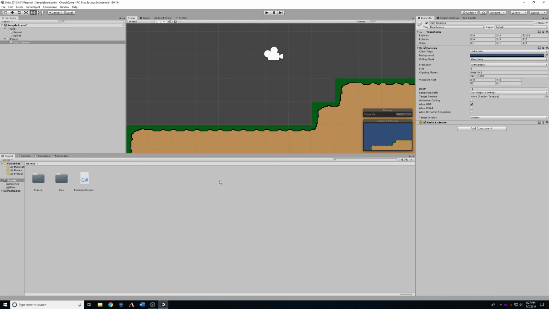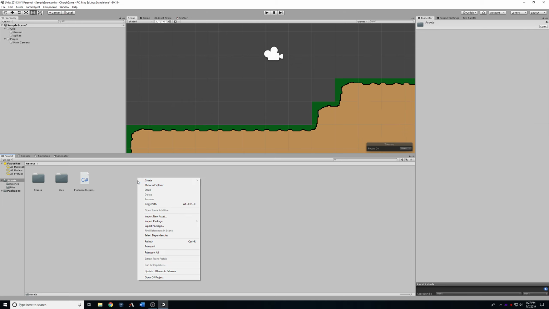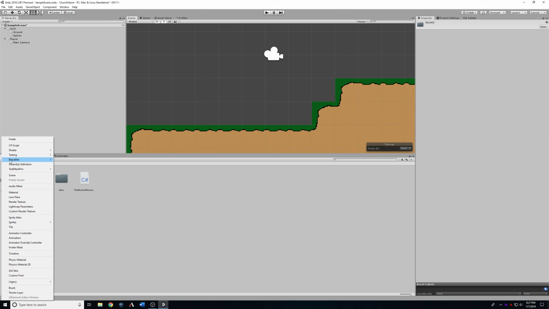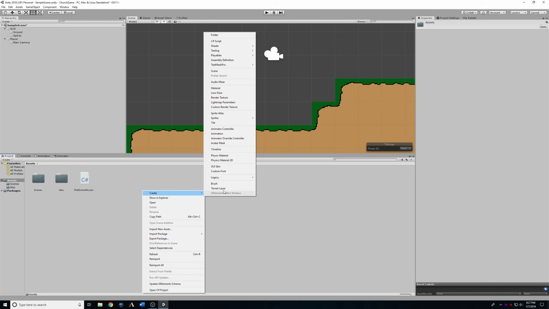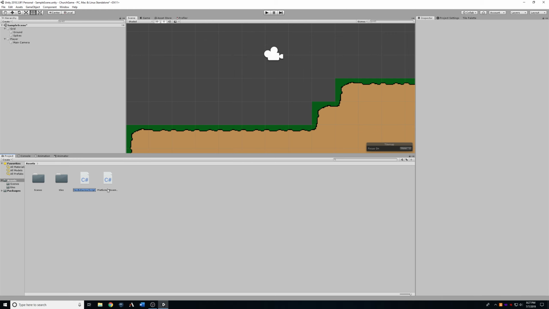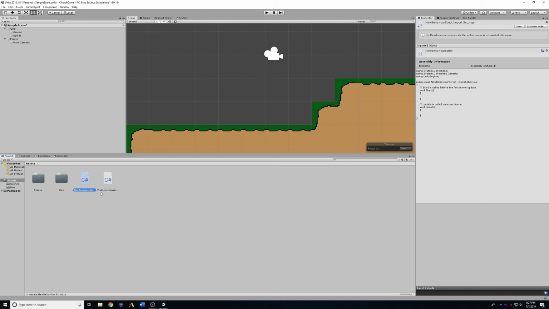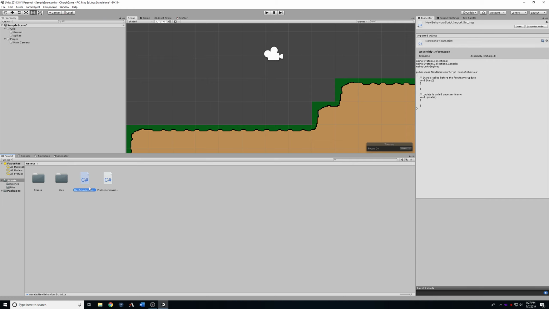Okay, so you might notice I have a script down here. This is the one that we actually covered in the class. So we're going to create another script down here in the project folder that is going to handle our movement. We do that by right-clicking, or we can click on the create button right here. We're going to right-click, say create, C# script, and this is really important. I just made the mistake that I was going to warn you about. I didn't name my script before it went away.